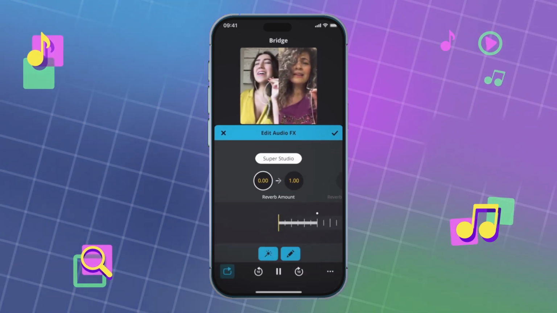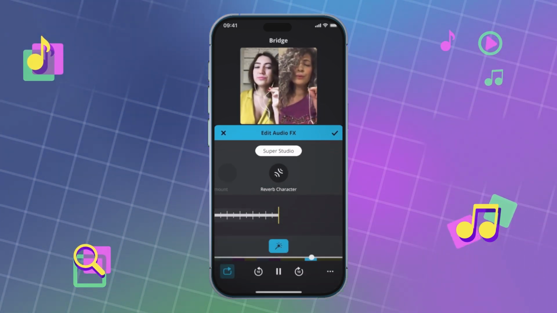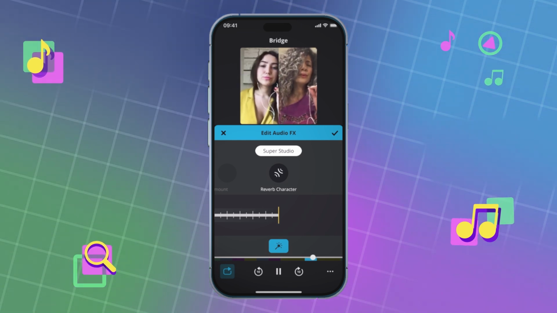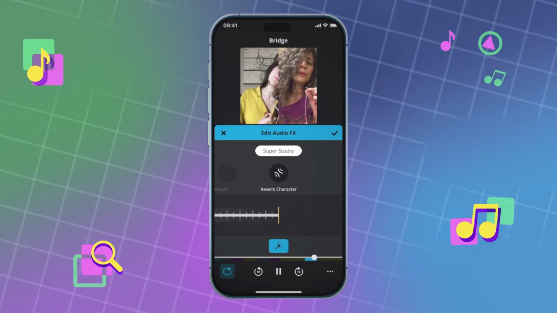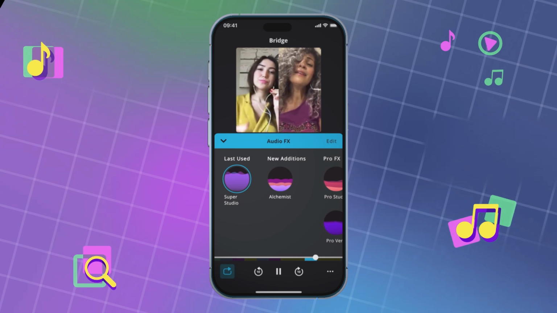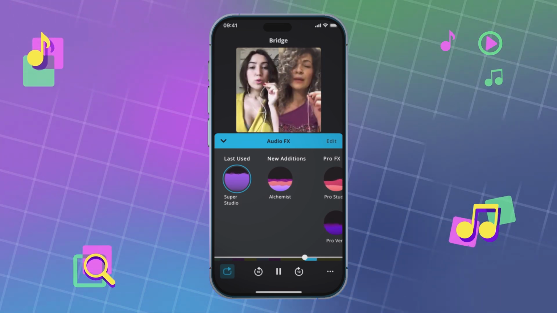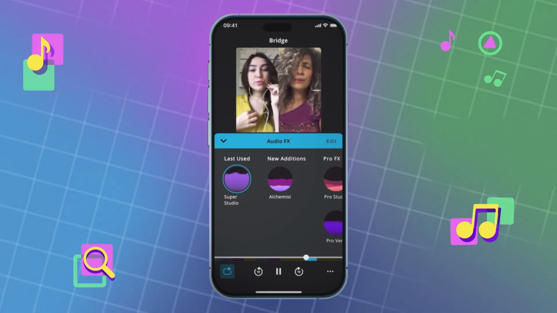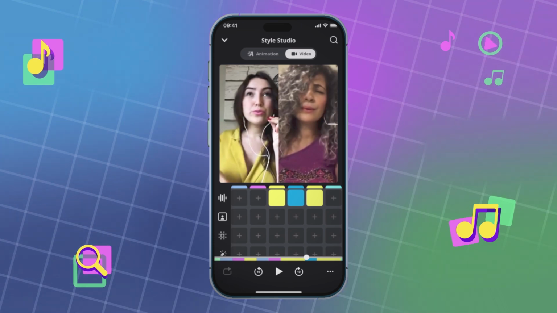And so if you wanted to, you could even edit how the reverb character behaves as well. Anything, again, that has an editable parameter, you can apply Style Magic to. So if we take a listen, that is now going to be applied. I really like how that's going. I like how that's ramping up. And so let's go ahead and now show you how beat time works.